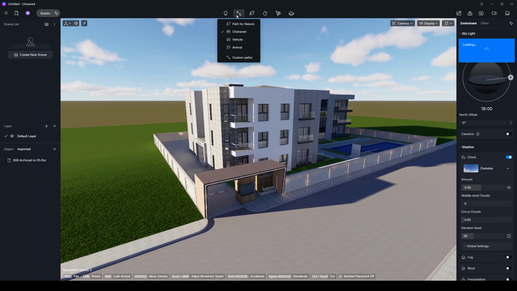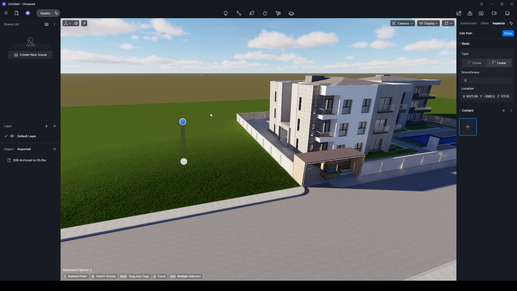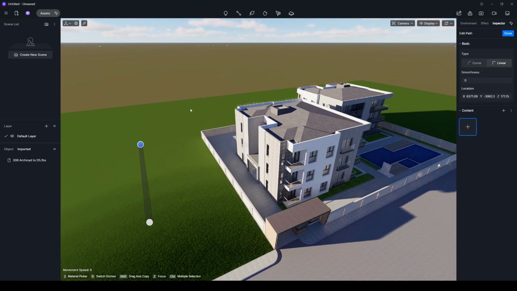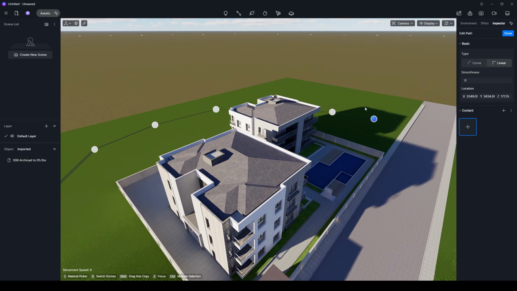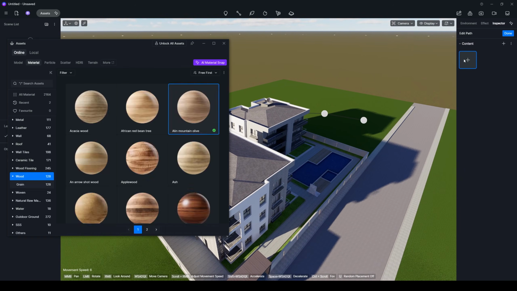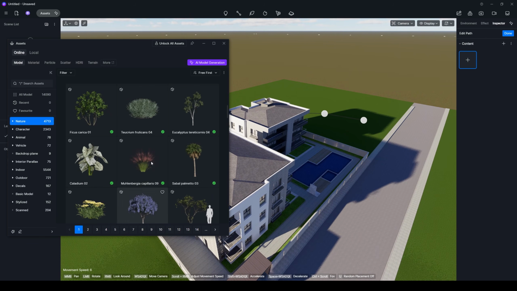I'm going to click this path and path for nature. Let's click around our site, and after that click this plus, and I'm going to add some tree into this content.